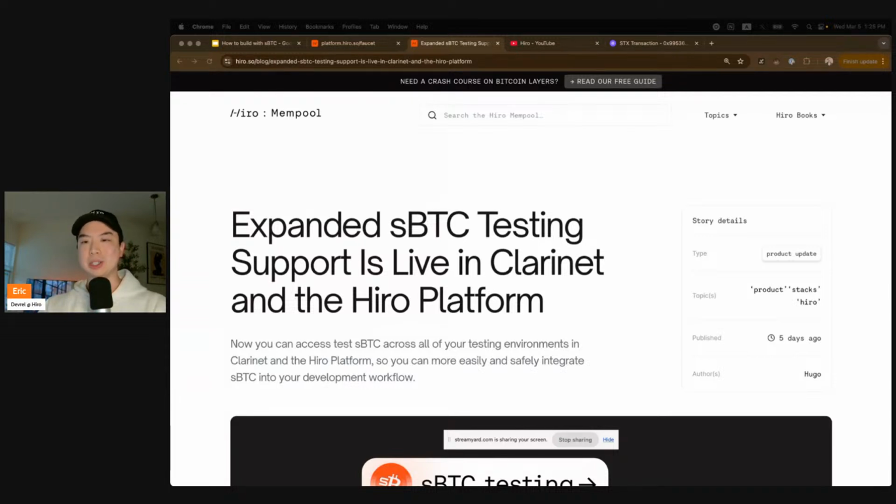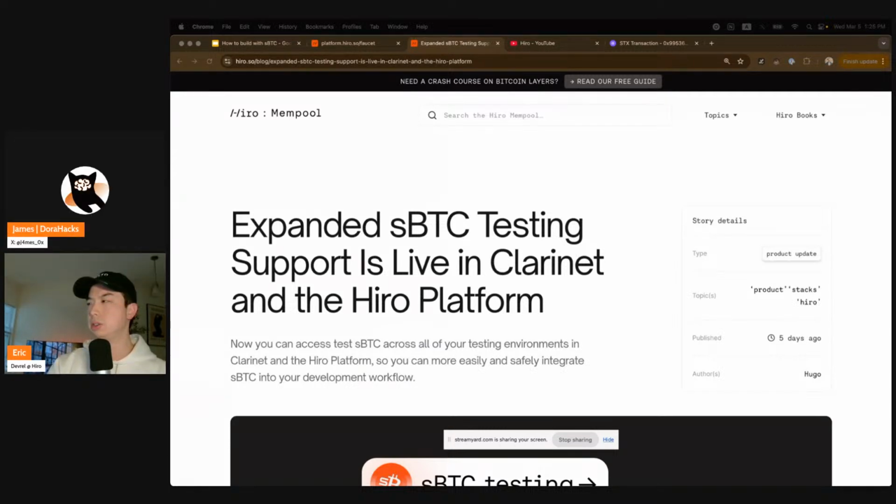In that wallet, in that transaction that I just performed, the mint function, I already had some testnet Stacks in my wallet. So I was able to use that for the gas fees or transaction fees. And I don't think there are other questions.